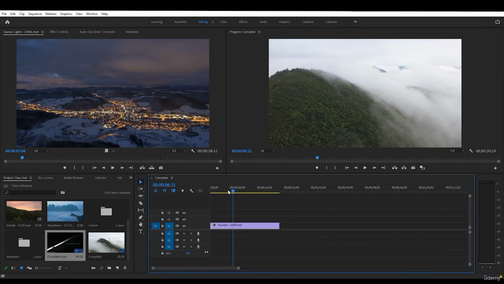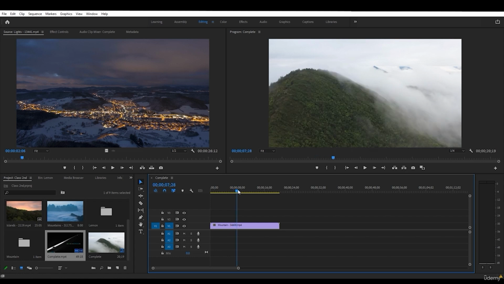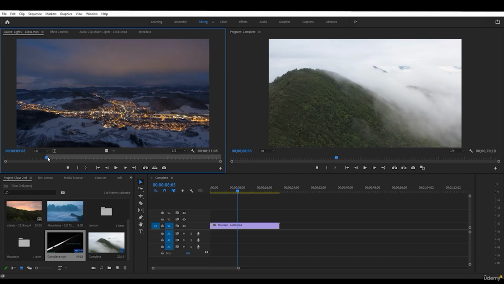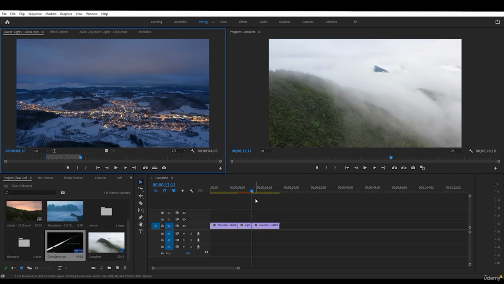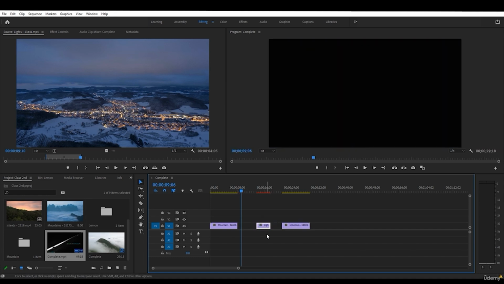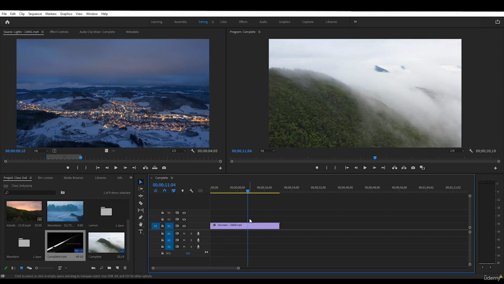Now let's overwrite. So this is the overwrite button. Let's say we want to import our file, and let's say a small portion of it. Click on overwrite, and as you can see that our file has been overwritten without splitting in half and moving forward. So this is not splitting our file, and this is different from insert.